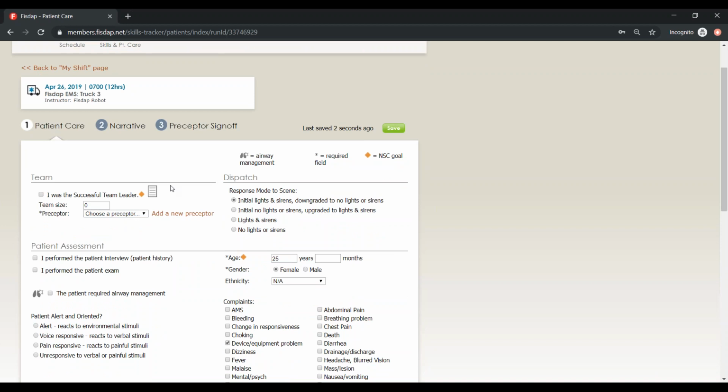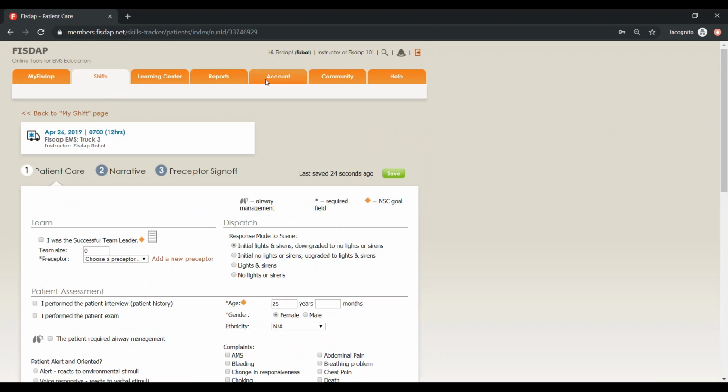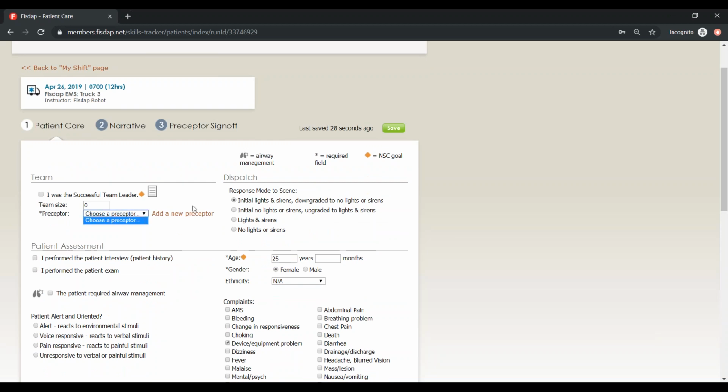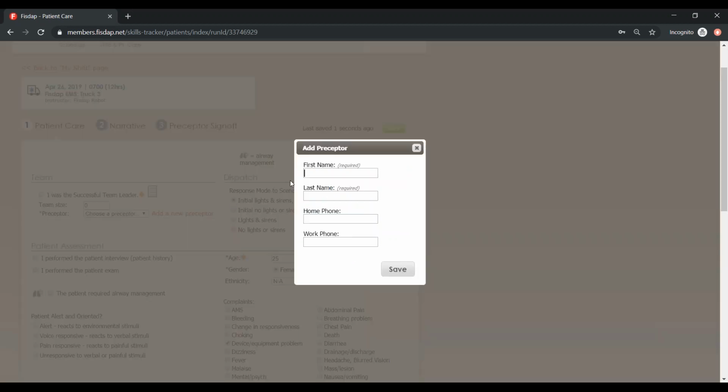And this is an important piece of distinction because as we've been talking about so far, there's not technically preceptor accounts, but you can create an instructor account to be a preceptor. However, that is not pulled from the quote-unquote preceptor list. So every site will have a preceptor list that can be either added to by the students themselves by clicking the add new preceptor, or it can be edited in the sites, which we'll jump to in just a moment. So in this case, there's none to select for, so I'm going to click add a new preceptor.